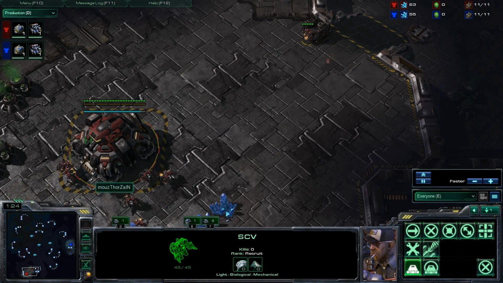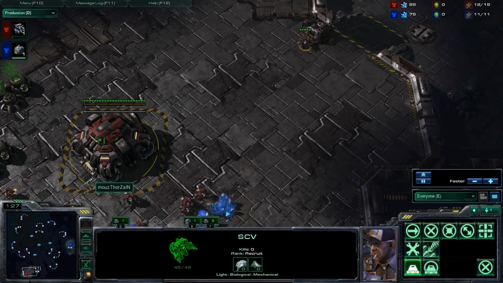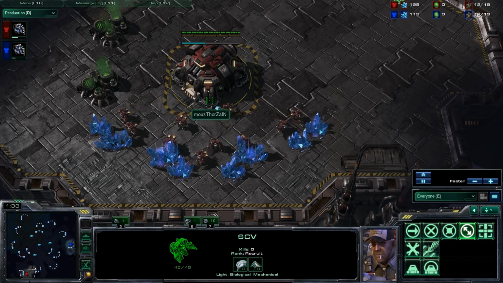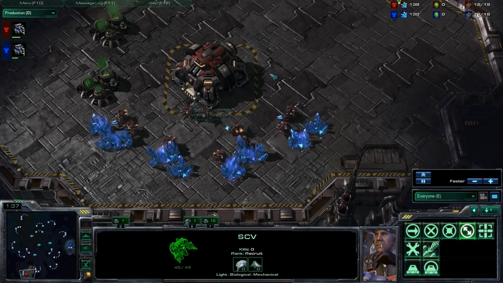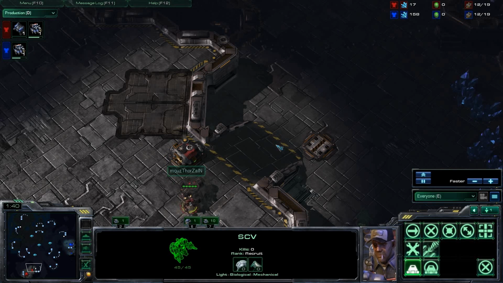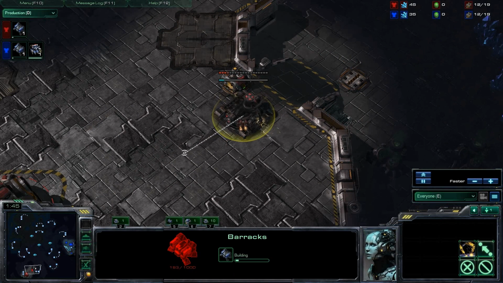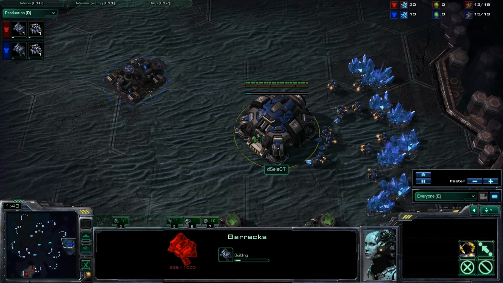Now we've seen 2 other exciting games. We see both players have already taken a game off of each other, hence why it's gone to a game 3. They're very exciting games, from some early attacks and some great harassment on the part of Select, to just a general great push on the part of Thorzain that was able to deal a lot of damage and of course ended up winning that game.